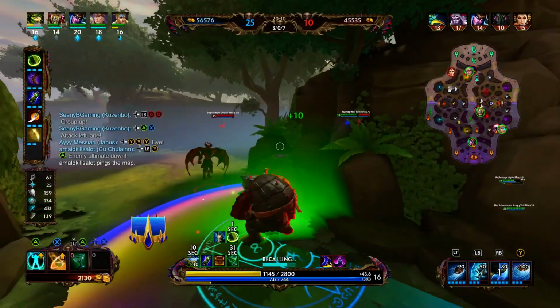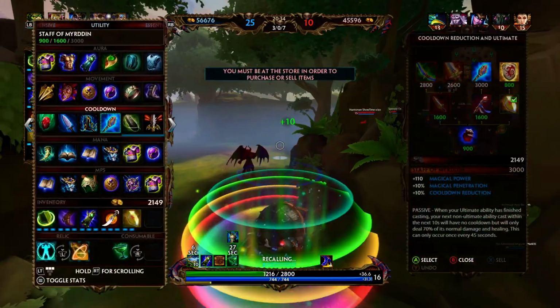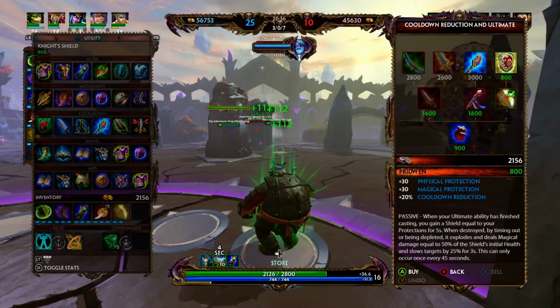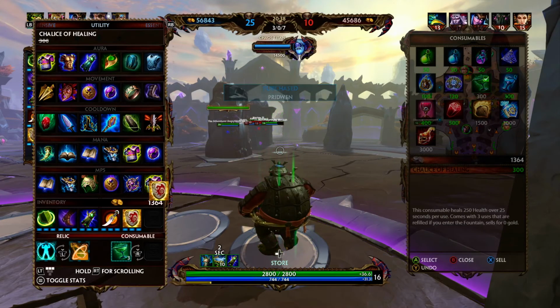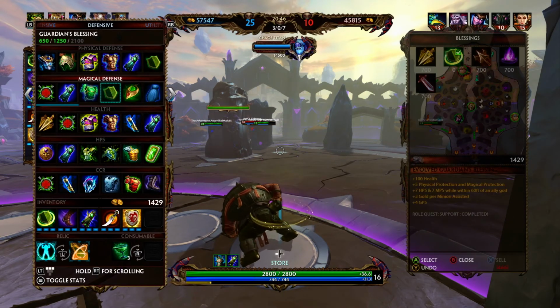Enemy ultimate down. Enemy ultimate incoming. We're going to go ahead and back. We're about half health, and we can finish our Pridwen. After going into Pridwen, be careful left. It looks like we are contemplating what we are going to be buying. Enemy missing middle.